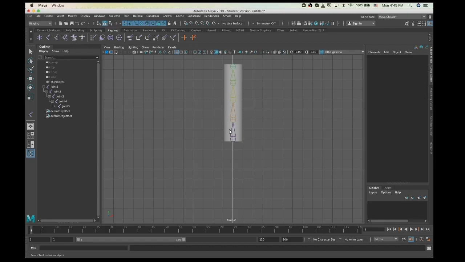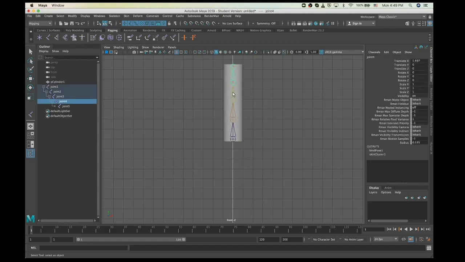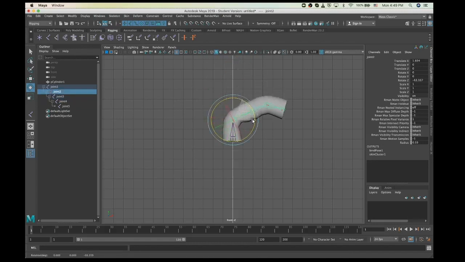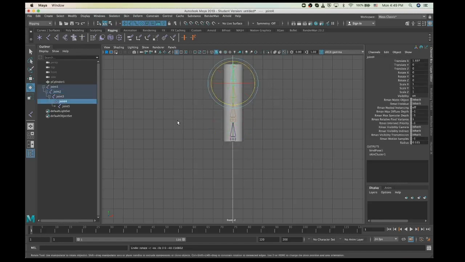So right now, if I select one of these joints, and for example rotate it, let's see. Yeah, you see, I'm able to rotate it and it's working. So I do Command Z.